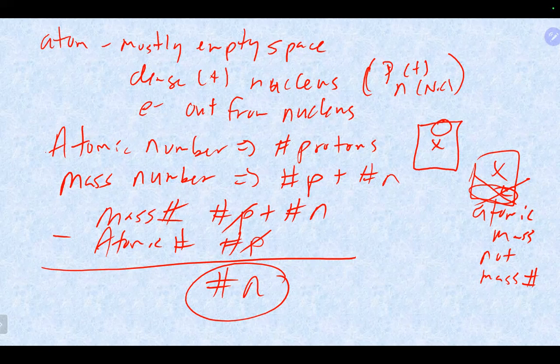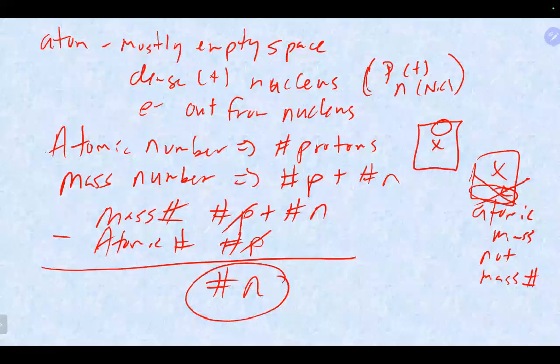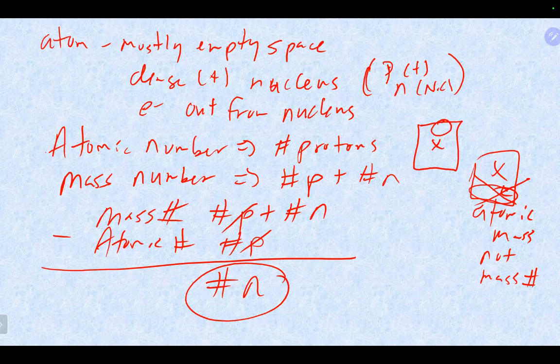We also talked about isotopes in that lecture. Isotopes are really the same element, but they have different masses. And as I just mentioned, it is the protons that basically determine what element you're talking about. So in order for them to still be the same element, they will all have the same number of protons. So what gives them different masses is they have different numbers of neutrons. So isotopes are basically the same element. They have different numbers of neutrons. The result of that is they obviously will have different masses because they have different numbers of neutrons.